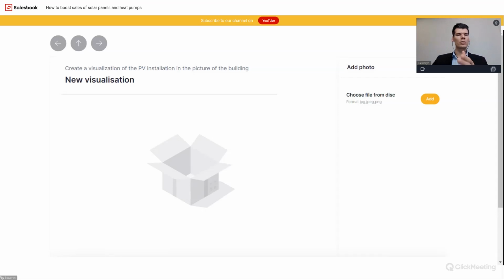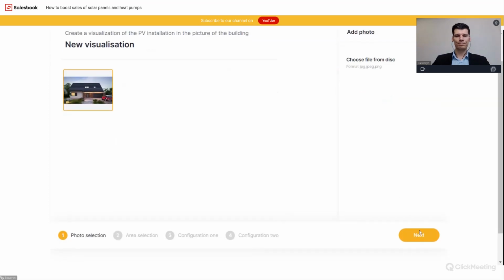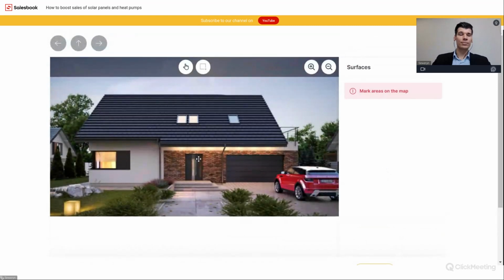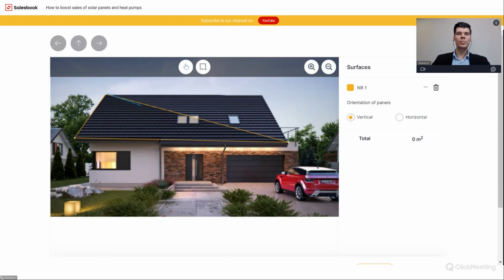So since I'm working on my PC laptop, I will be using my picture from the library. All right, the picture is done. And from now on, I can simply still work on this specific surface, right? So I can select this area, or maybe I can change a little bit more, or I'll simply add another surface, right?